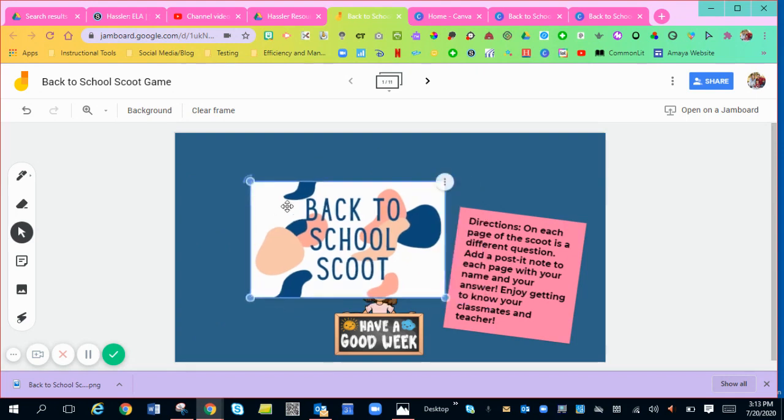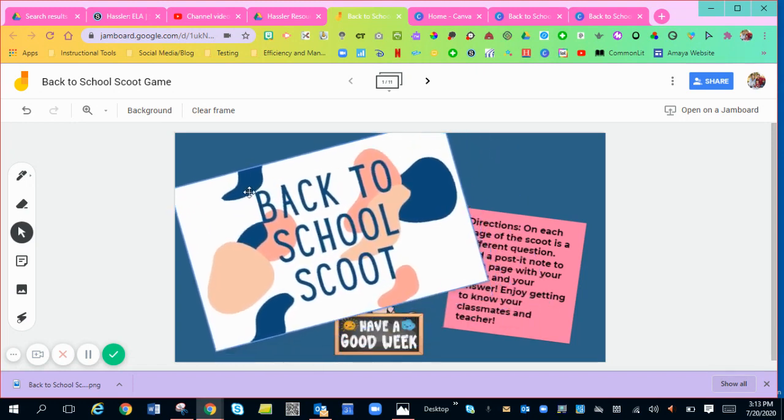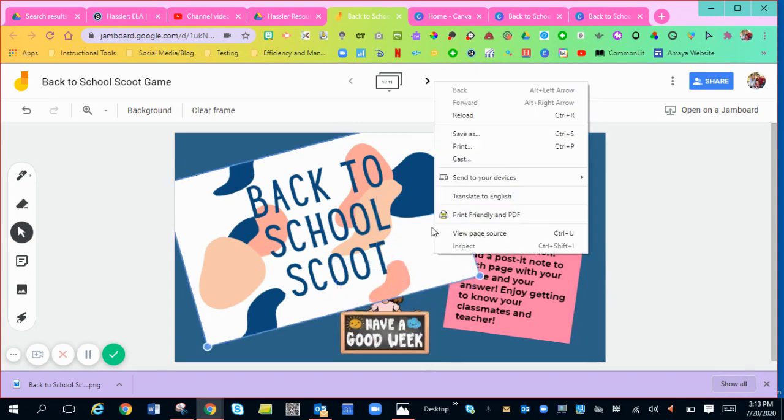Then you can make it bigger, you can rotate it, whatever you choose to do. So I'm going to rotate it, make it a little bigger, and hang it off the screen. There we go. Boom, we got it. Now I need to move this to the front because see how these are behind? You hit these three dots and move it up to the front.